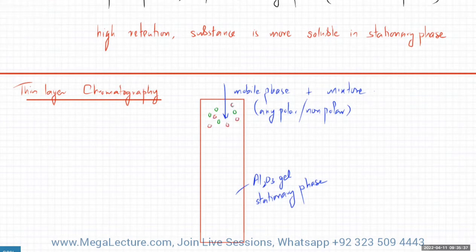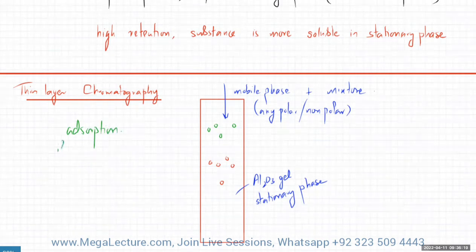Achha, what will happen is there's going to be a concept called adsorption now. Ki red particles, if they're traveling and they don't get attracted to the aluminum oxide layer that's at the bottom, so the particles would continue to travel along with the solvent, with the mobile phase. But ये जो green वाले, if they start bonding with or they get attracted to the aluminum oxide gel, so they would stop. So this is known as adsorption. Adsorption उसमें भी था कि they form weak bonds.